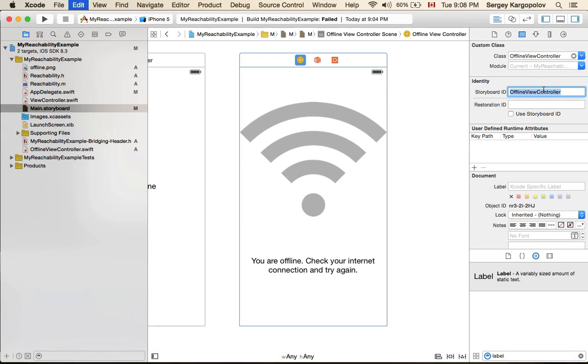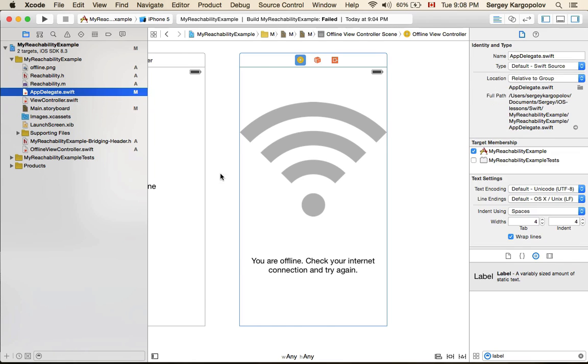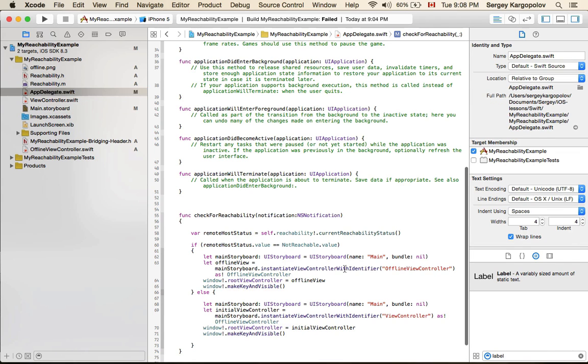So this is important. Use this name in your AppDelegate when you call instantiateViewControllerWithIdentifier, and then we replace the window's root view controller with this offline view controller.